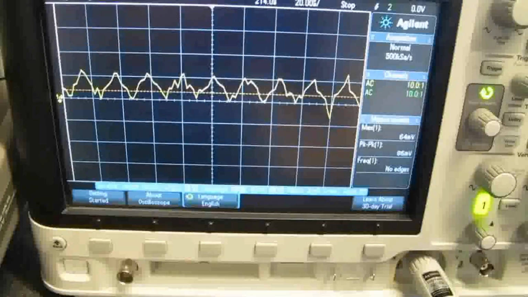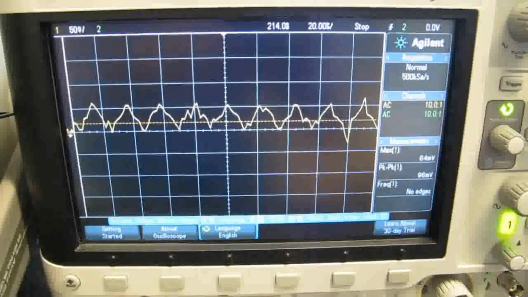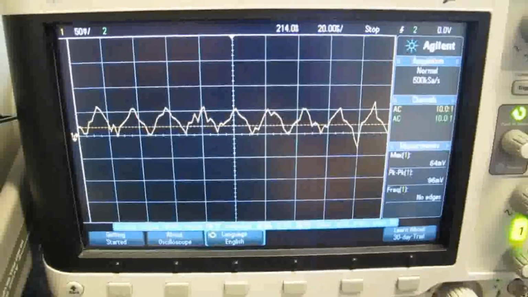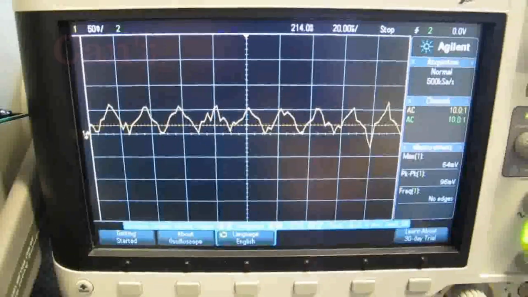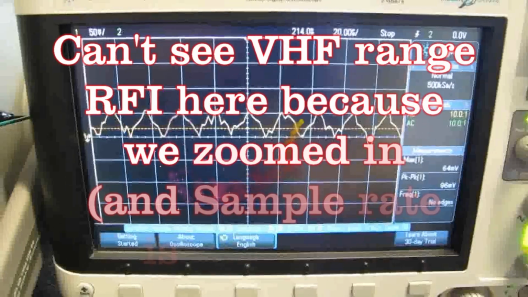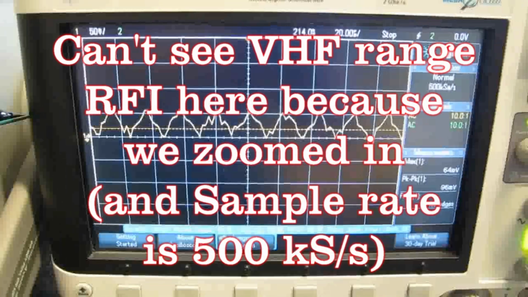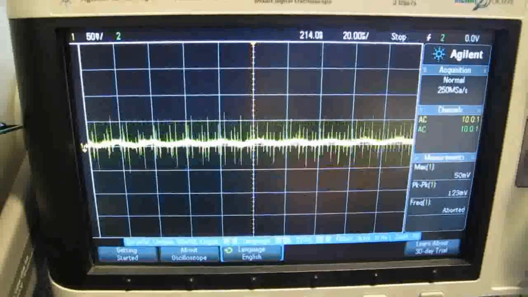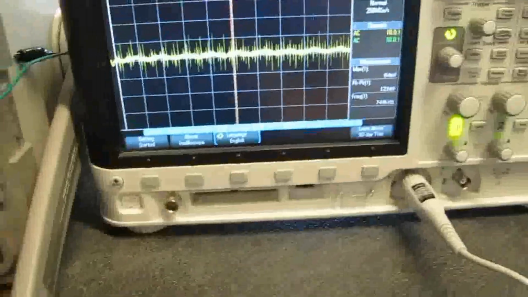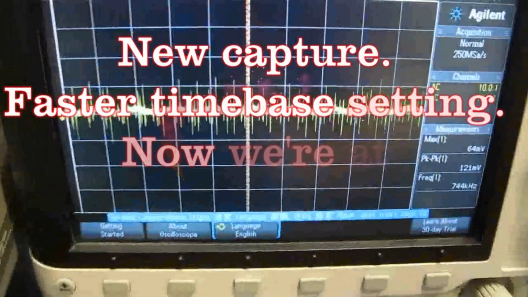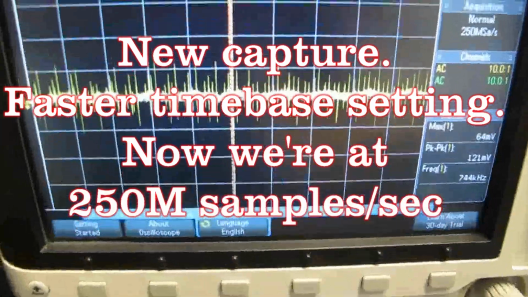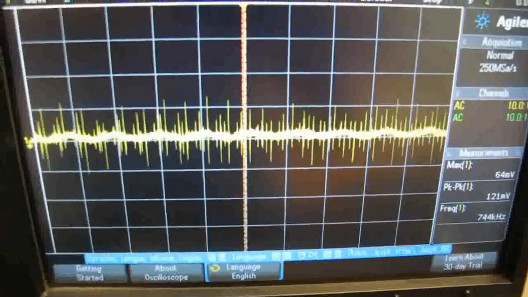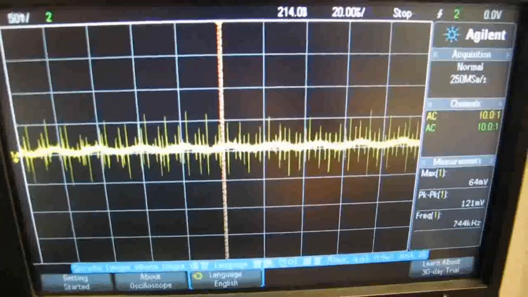Now I'm on 20 microseconds per division, so the periodicity appears to be about 50 kilohertz, give or take a little bit. But there's some extra information in there, some higher frequency content as well. You can see some second harmonics of that. Let me try to turn it on sweep, capture something here. Oh, that's interesting. That is quite a bit different, very impulsy there. Not sure why it's so different now. Probably because I am zoomed in to the point where it's able to capture very short events.